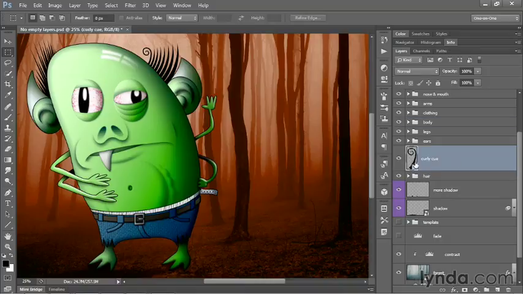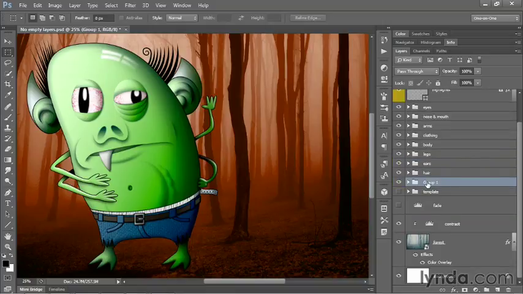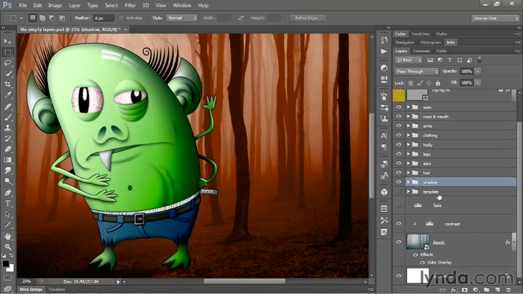Then notice I've got this layer right here called Curly Q. That's this curling hair near the top of the monster. Obviously, it is a hair, so I need to drag it and drop it into the hair group. That'll land it at the bottom of that group, which is just fine, really doesn't matter. And then I've got these 2 shadow layers right there, which represent the shadow in front of the creature's body. I'll go ahead and select both of them, press Control-G or Command-G on the Mac to group them together and rename this group Shadow. And notice we now have a much tidier group of layers inside of the Layers panel. In fact, I can see almost all these layers and groups at a glance, even on this very tiny screen.